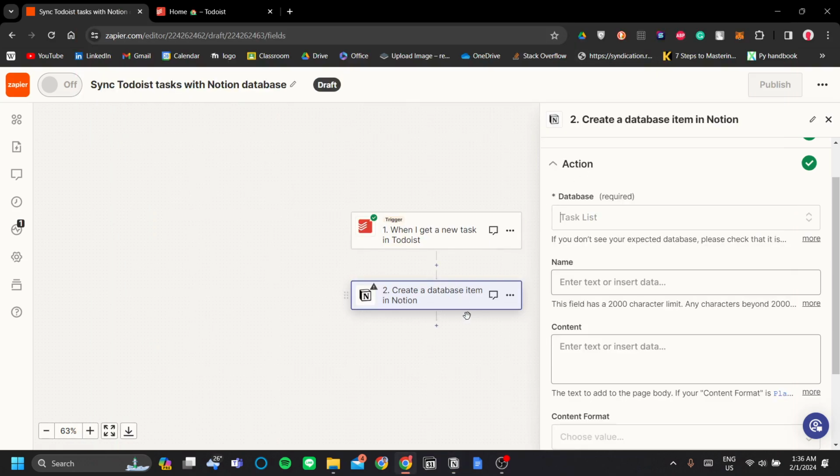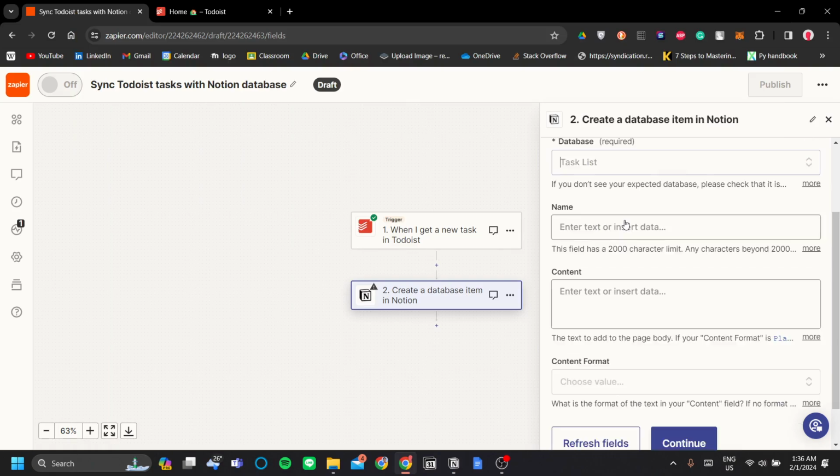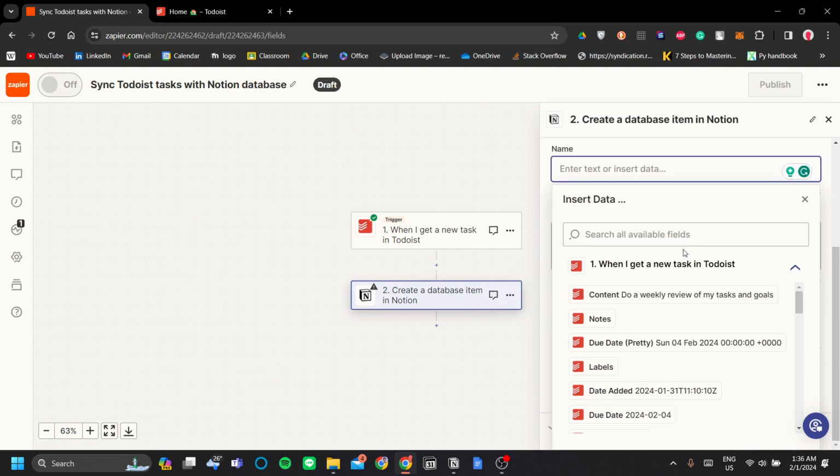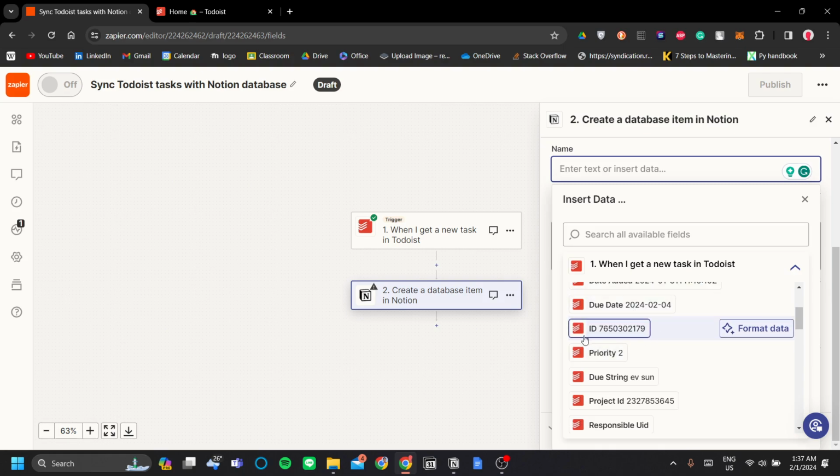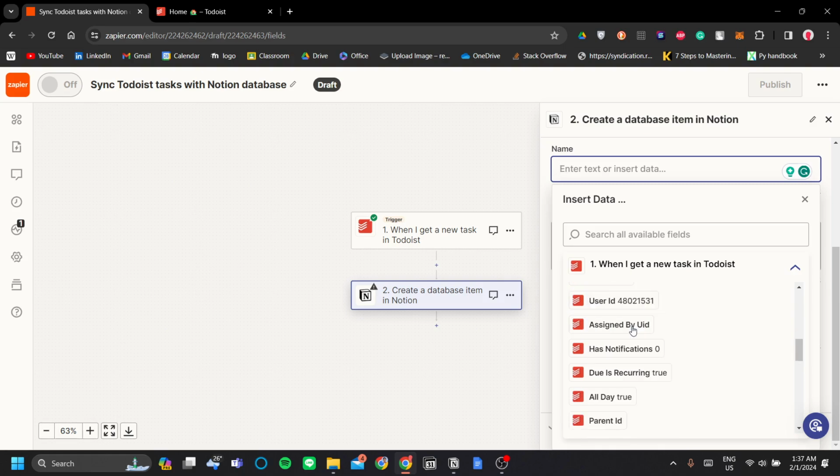All right, anyway, now once we've chosen our database, let's choose which content we want the task to be forwarded to. So you can add your content, your notes, your labels, your date added, your due date, your ID, priority, and so on and so forth.